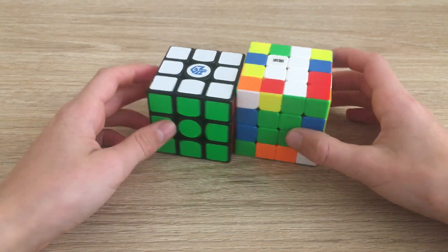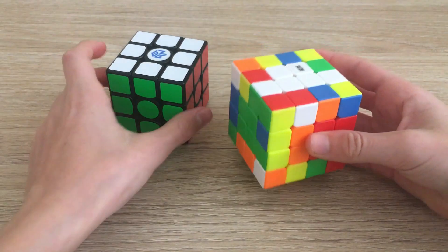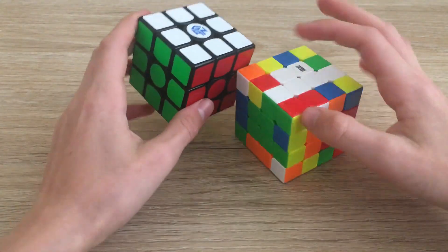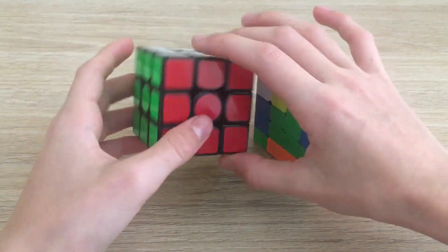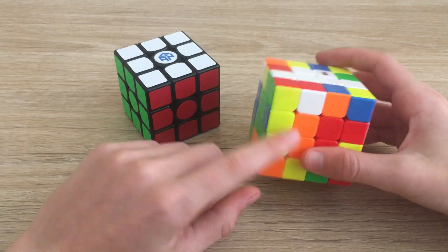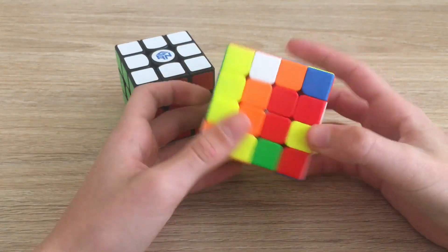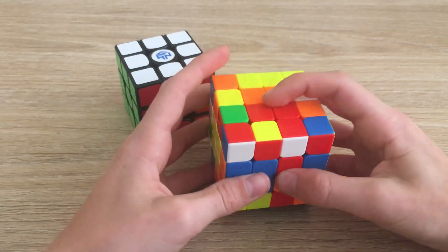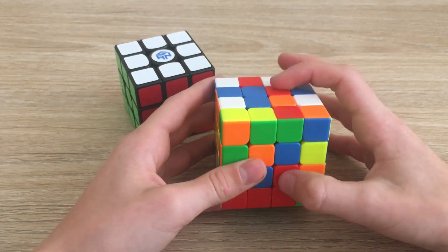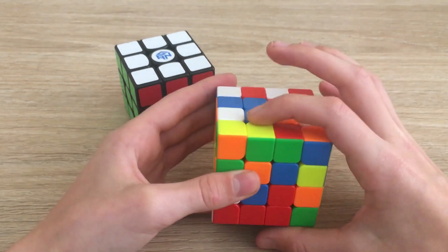This is the moment when you have to be very careful — you have to make sure your centers are in the right position. If we wanted to make this center next, we'd notice we have our white center here, our green one here, and our yellow one here. On a 3x3, the white is here, green there, yellow there — so this center must be red. If you do the orange one, you'll have to undo it, so we make a bar and find our next one.